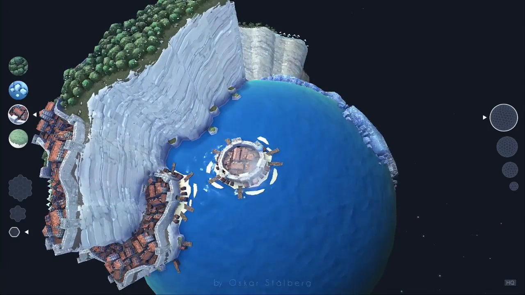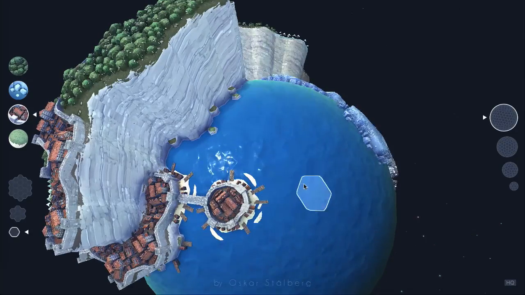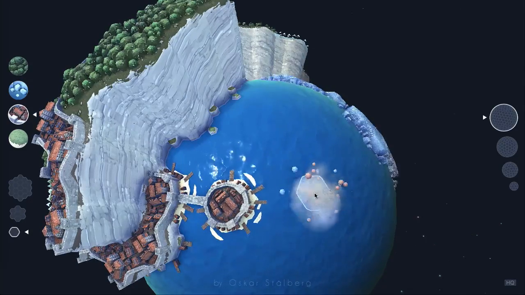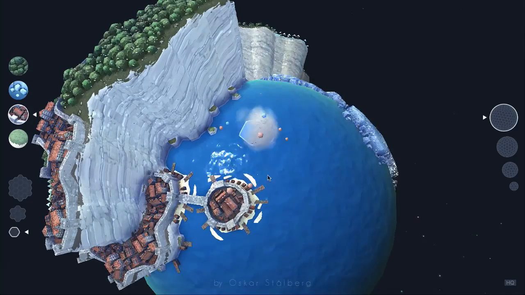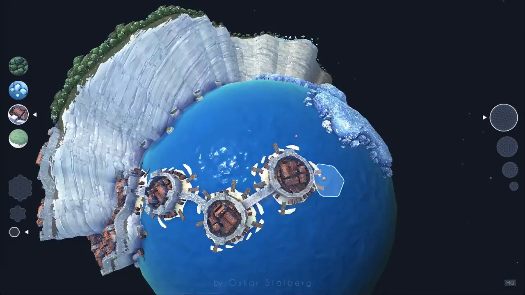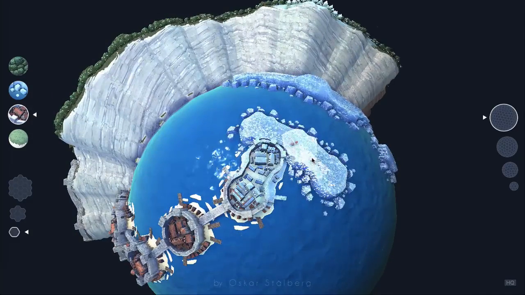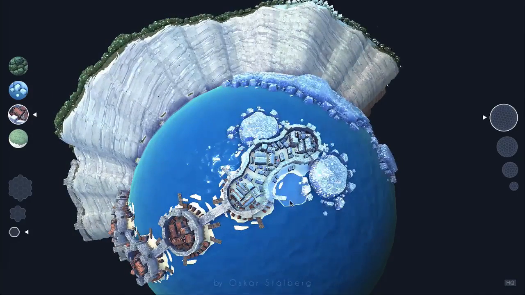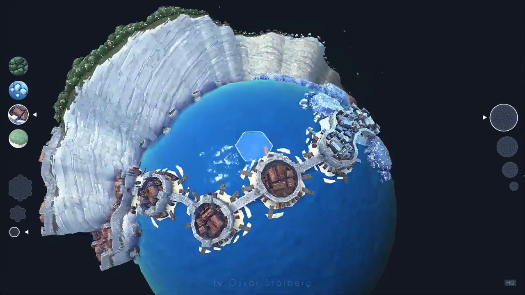Now let's just build an island. No, I need to be closer. There we go. I want to have little islands. No. I don't get the island part. There we go. The islands are a bit hard to do. Okay, now we can build on this iceberg. Okay, so we've demolished that iceberg now.